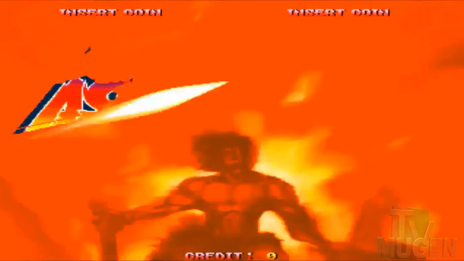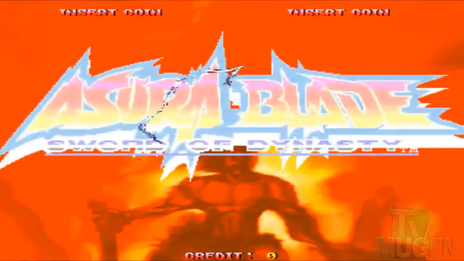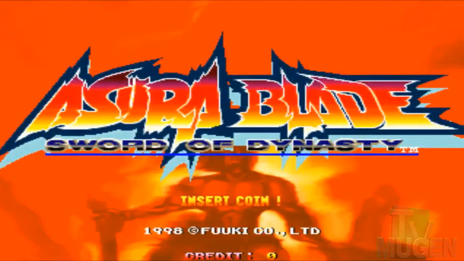So, in the first episode of Mugen University, I wanted to explore one of my favorite characters, and her name is Rosemary. She debuted in a 1998 fighting game developed by Takahashi and team called Asura Blade Destiny.